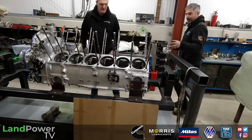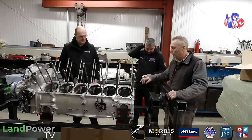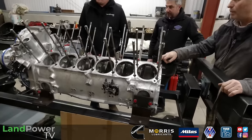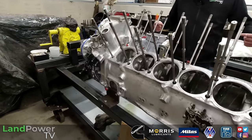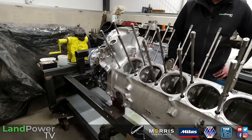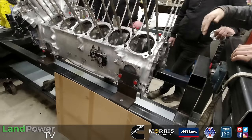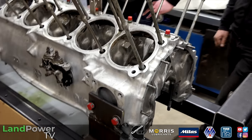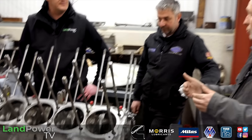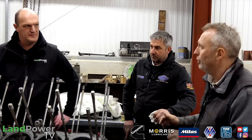Well, this is one of your, what's this, Ken? Yeah, this is one of the tractor engines that were in rebuild. So we drill all the seven main caps and feed the oil in, where, as Alex says, they're either fed end-to-end. The front end can still stay original, but we can't use the rear supply. So then we just put the seven in. We're looking for more performance, so we want more oil to all the bearings, because the centre bearing's one that's always going to suffer when you're feeding it end-to-end, because it gets the oil last. So we want to make sure the centre bearing gets lots of oil.